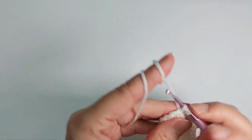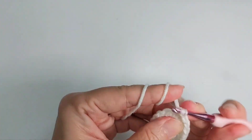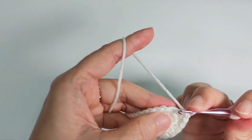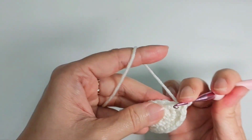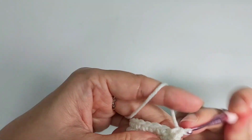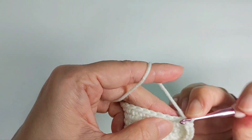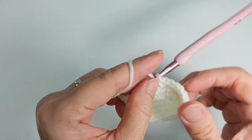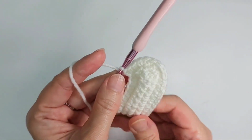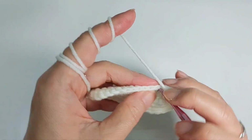So I'm going to do single crochet increase. You do 3 sets of it. Single crochet increase, single crochet increase. Okay, and after this I'm going to do single crochet in the next 10.